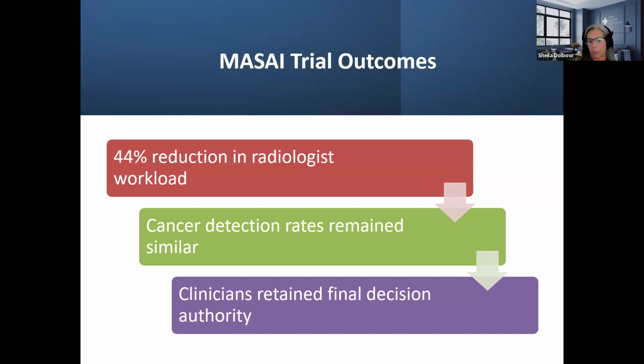So not only does that take some of the stress off of your clinicians, and give them a little better work-life balance, if you will, in terms of their job role in itself, it also reduced that workload of having to have the second clinician to do the same exact thing. And that redundancy comes at a cost of paying two clinicians to do those films. The clinicians ultimately did retain final decision and authority over the reads. But again, this one is an example of that workforce solution, but not necessarily an outcome solution.